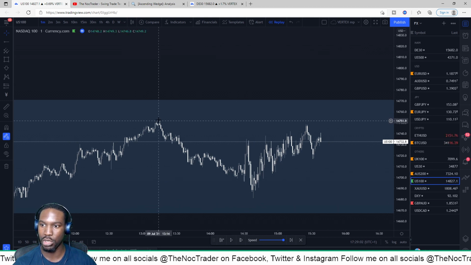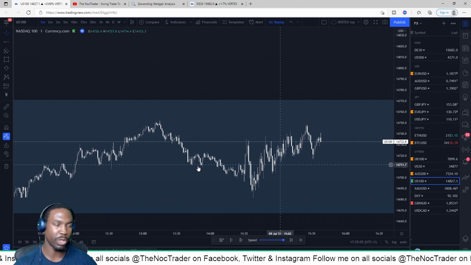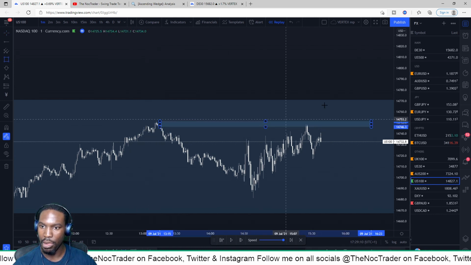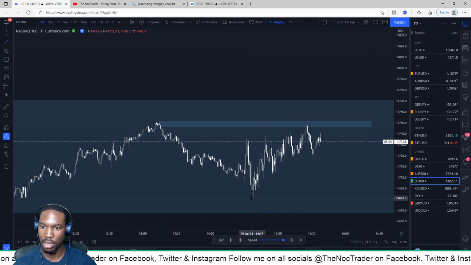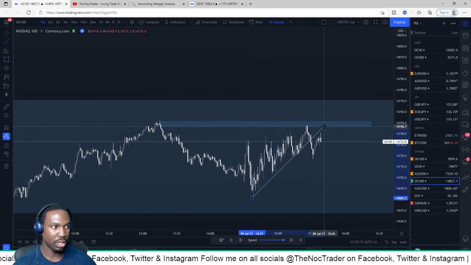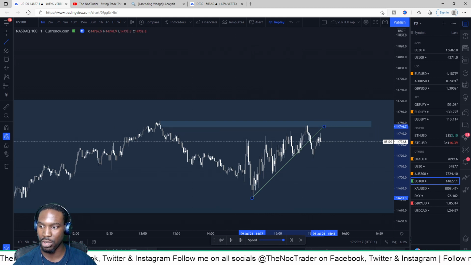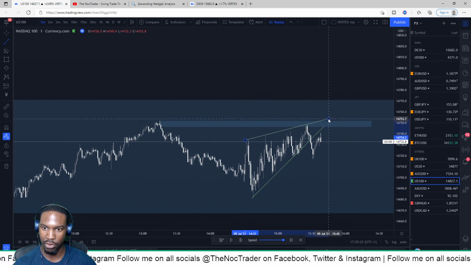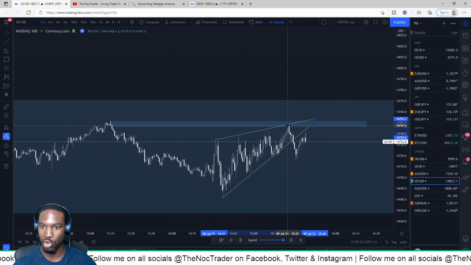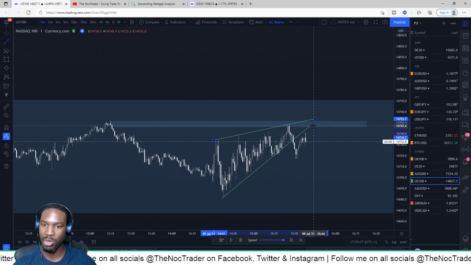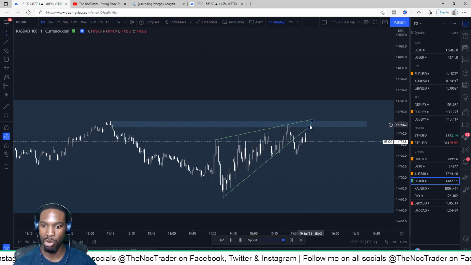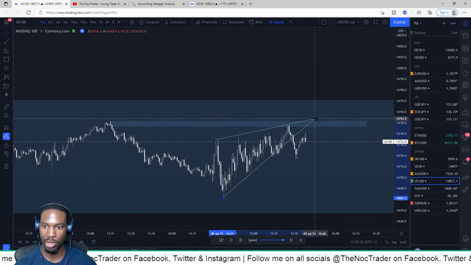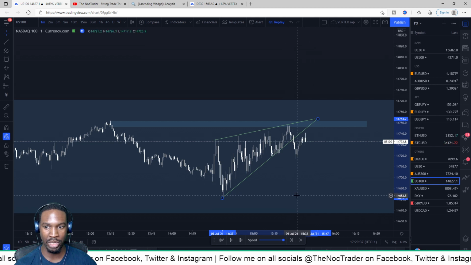and as you can see here, it looks quite messy. But to me, I saw an opportunity. I saw a potential order block opportunity here, because here there's like an order block, and here is the ascending wedge, something like this. It's quite messy because obviously on the lower time frames it gets real messy sometimes, but there were opportunities here, like if you look here, and so there could have been an opportunity for a short here. Now, while I probably would have taken it anyway, to be honest, it probably is not the best setup to take, just because on the higher time frame everything's quite bullish, so it might just be a little bit of a corrective measure that won't go all the way down to the base.